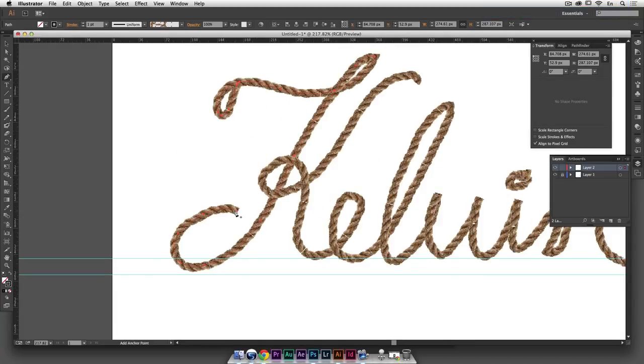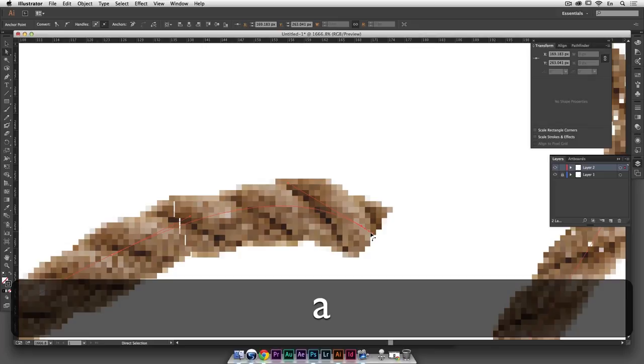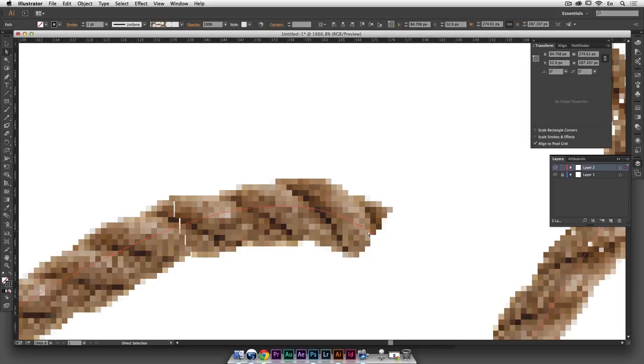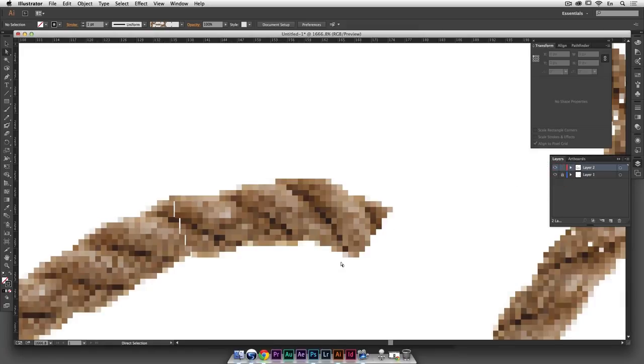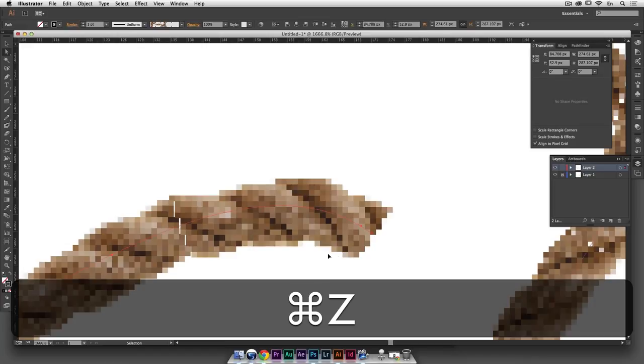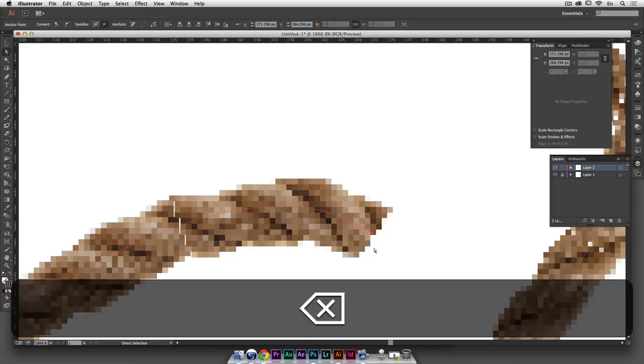just a tiny bit. I'm going to shorten my path just a tiny bit. So I'm going to add a point right there, and then I'm going to select this point and delete it. I'm just going to hide this here so we can see what we're doing. Whoops, I didn't mean to delete the whole thing. So I just want to undo that. So I'm just going to select this point here and delete that point.